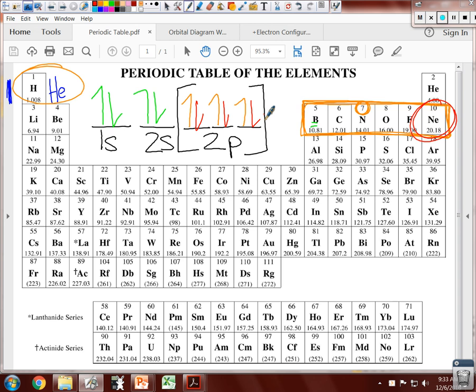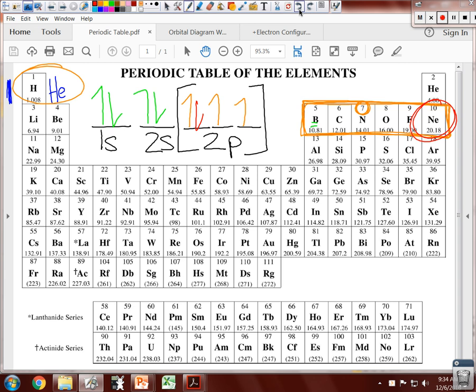What other elements? Every arrow represents a different atom. That's what I'm trying to get you to see. That if I back one off, how many do I have? Who is it? Fluorine. If I back off again, I've got 8. That's oxygen. You starting to see the pattern now? So every arrow is a different element. If I did the entire periodic table, I would have to have 118 arrows. Now, obviously, that's ridiculous. We're not going to do anything like that. But that's the concept, that every arrow represents a different atom. You with me so far?